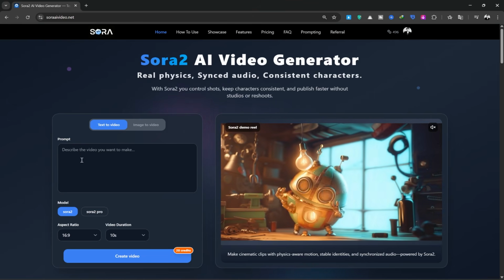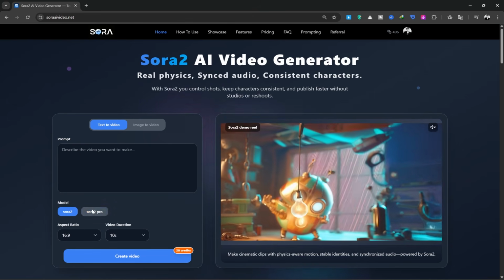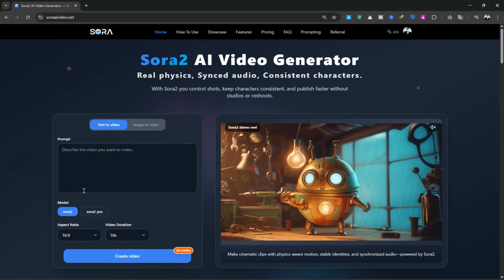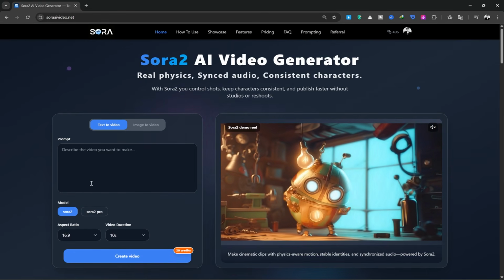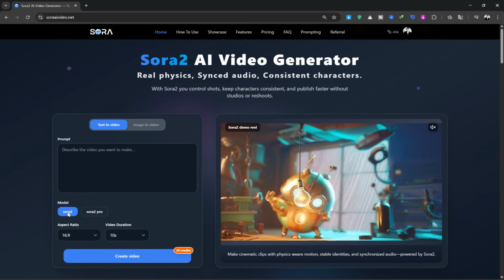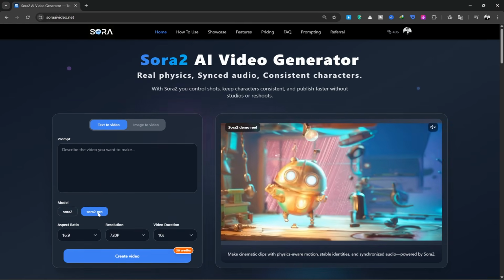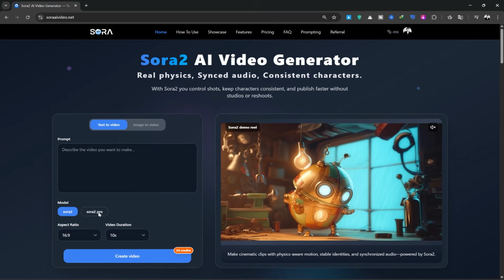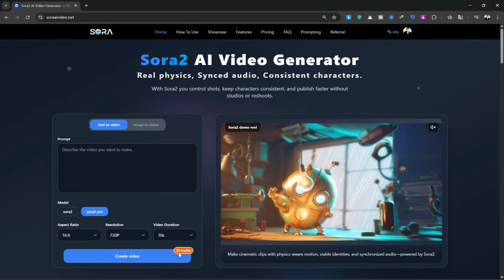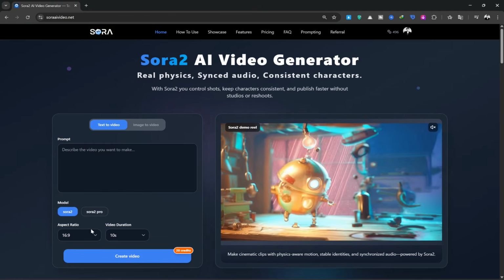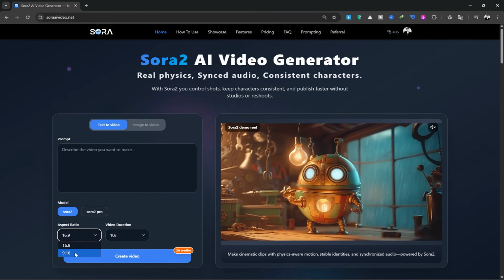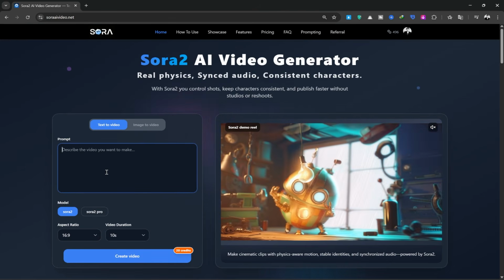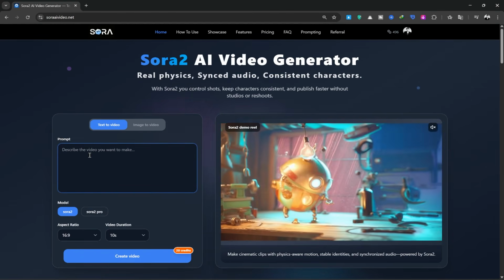Once we have successfully logged in with our Gmail account, we are taken straight to the core of the platform. This central area is where the magic happens. It's where you input your text description, or prompt. Notice that the platform currently offers us a choice between two powerful video generation models, Sora2 and Sora2 Pro. You can select the one that best suits your needs. Below the prompt input box, you'll find essential settings to fine-tune your creation. You can precisely control the resolution, for instance, setting it for mobile or desktop viewing, the aspect ratio, like 16:9 for YouTube or 9:16 for Reels, and the maximum video duration you desire.